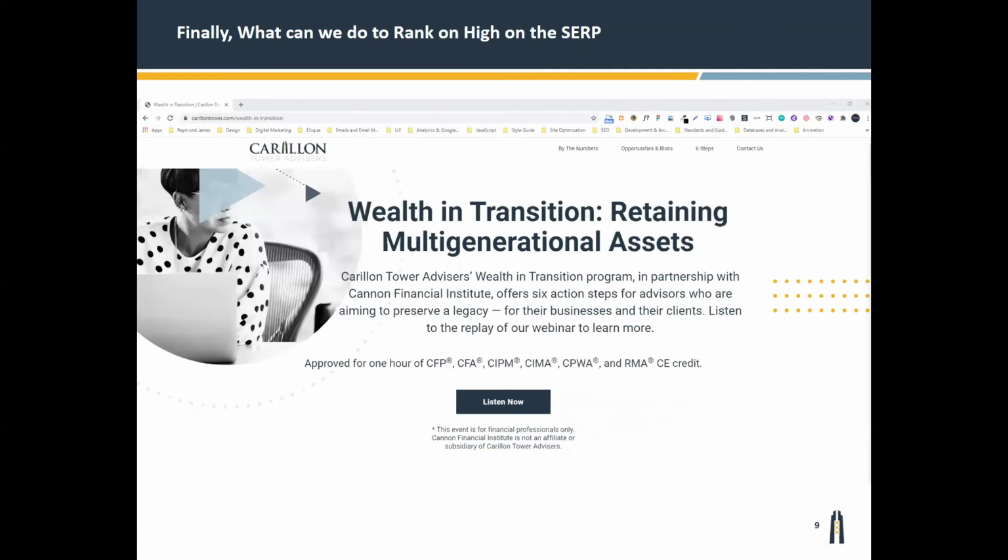And again, this is the website that I kind of happenstance fell on. As you look at the URL, the first thing you can see is the title, Wealth in Transition, the name of the company in the title. That's the keyword. Next keyword, Wealth in Transition in the URL. Next one, the very first, the H1 tag, there's Wealth in Transition. So we have keywords in 3 high touch points of this landing page.